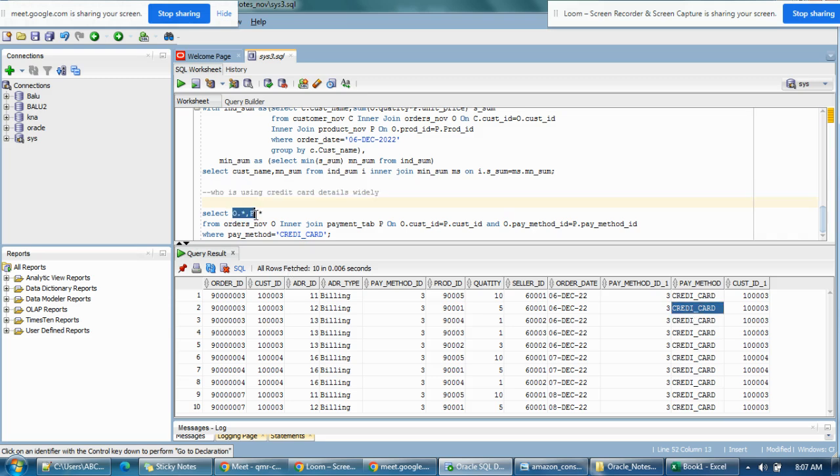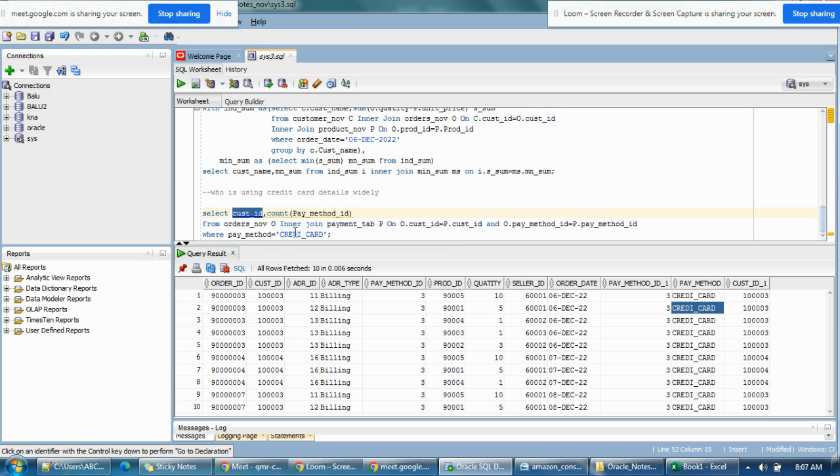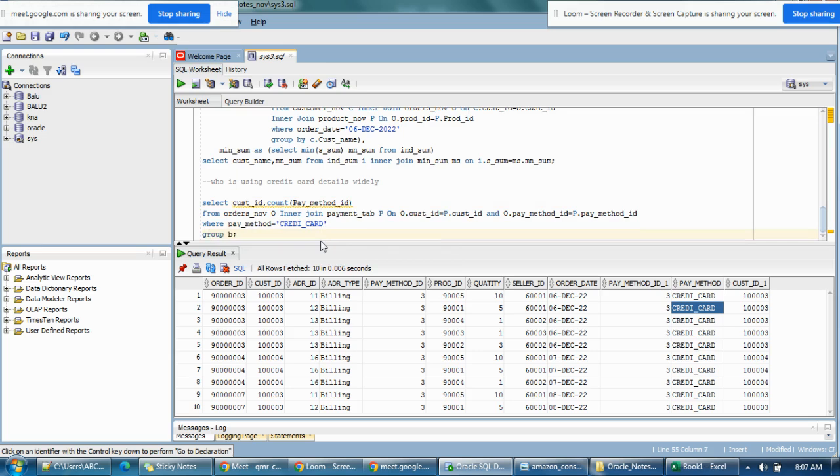Instead of selecting all the columns, you need to use the cust ID, comma count, not count star. You need to use the payment method ID, pay method ID. So which column basis you need to group? You need to group by customer ID.